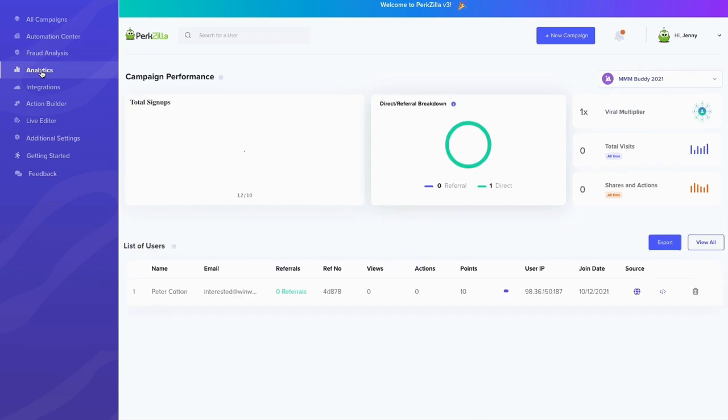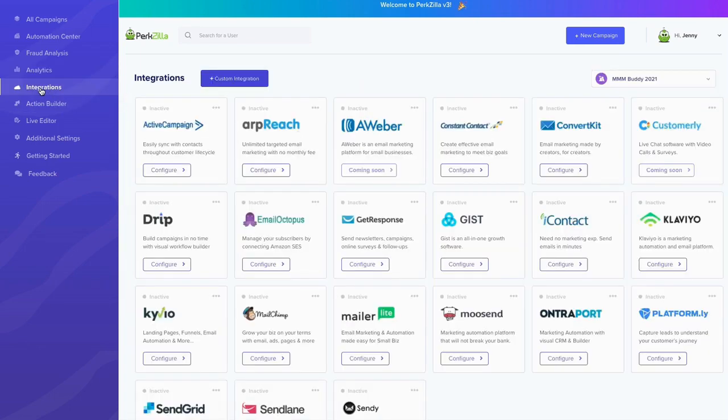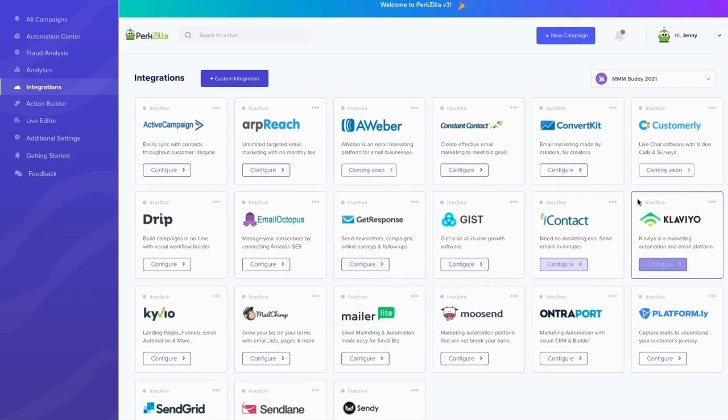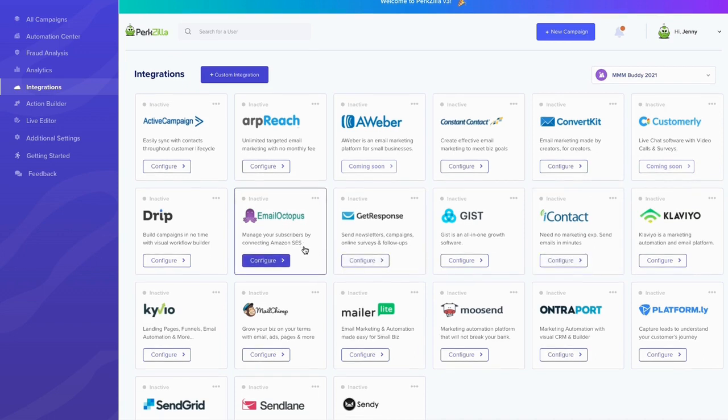Then you get to your analytics here, right? You get to your analytics and it tells you what's going on, how many users we got, so on and so forth. Did some different things like that, right? So then you get to the integrations. Now, I got to tell you, I've seen a lot of tools out. This one has a pretty nice load of integrations, and they're on the way. A lot of these, AWeber's coming soon, right? But I think AWeber is the only one that's coming soon. A lot of these are already here. I think Customerly is coming soon as well, but some of these are mostly here already.